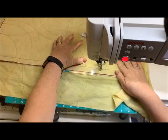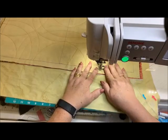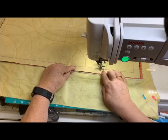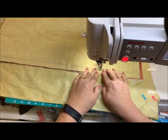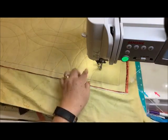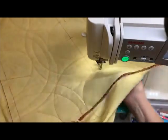Now, here's what I was saying. That's one time around there. Now, what I'm going to do is I'm going to show you how you could tie this off without having to deal with actually stitching. So on this, I know that I'm going to add my border right there. So I could just go side to side a few stitches and then go ahead and cut my threads, because that's going to get stitched in again. So that's what I'm going to do for the rest of these.